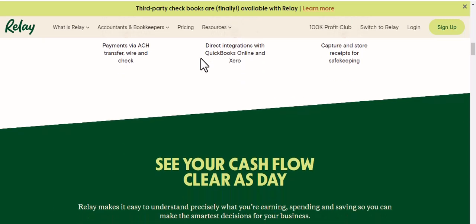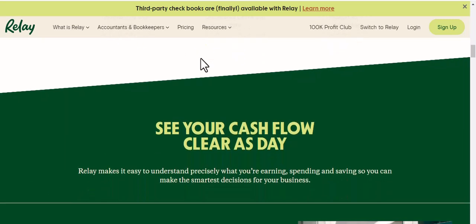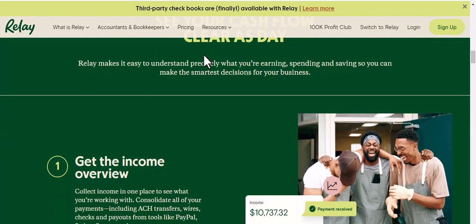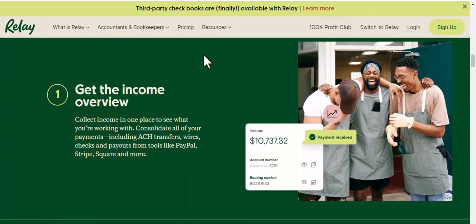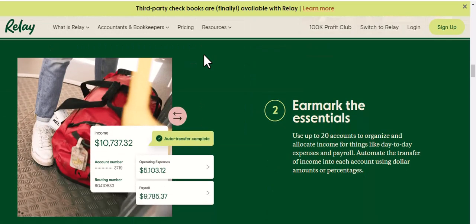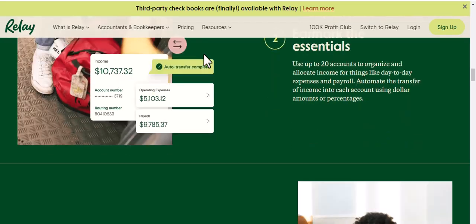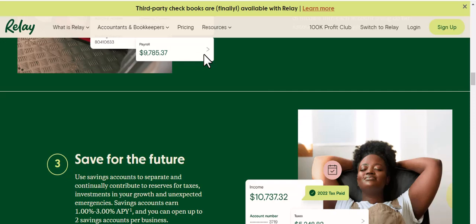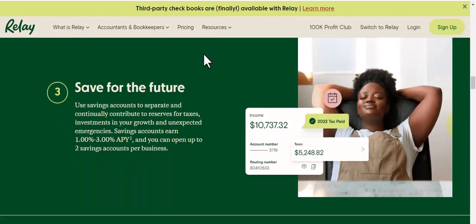Imagine the frustration of a delayed payment holding up a critical project, or the anxiety of wondering if an international transfer will actually go through without a hitch. These aren't minor inconveniences, they're significant bottlenecks that can stifle growth and undermine trust. But what if there was a platform designed specifically to alleviate these pains, to empower businesses with the tools they need to execute seamless domestic and international transfers? That's where Relay comes in.